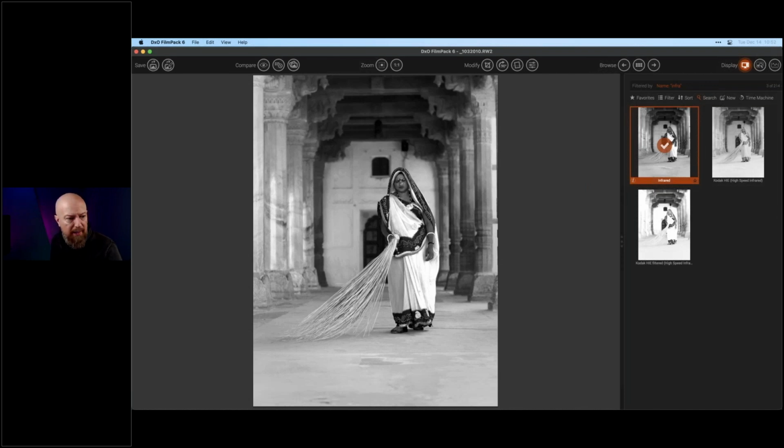Okay, let's see here. We've got one more thing to jump into, and that's going to be exploring black and white. So we've got 8 minutes left. So let me hit Tom's question that just came up. Are FilmPack and Analog Effects Pro redundant? Good question. Not redundant, but they are different. And there's going to be a lot of overlap in the type of effect that you can get, but they are different.